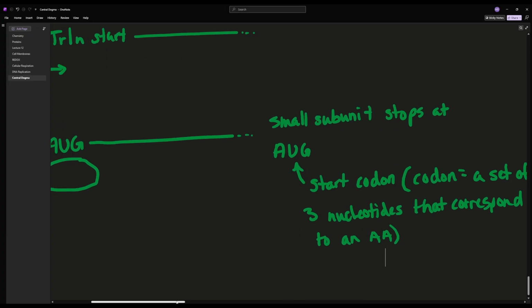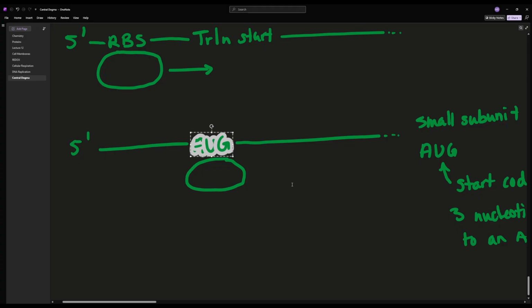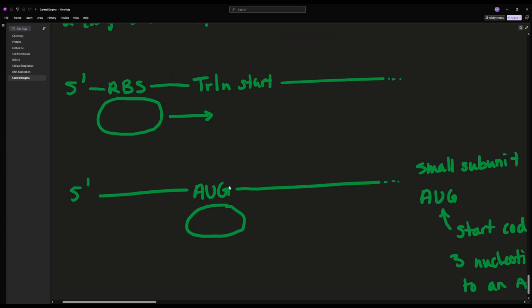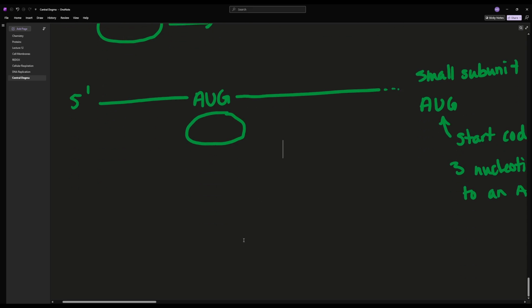Okay. So this start codon AUG is going to, in addition to serving as our start of translation, also encode the first amino acid in our chain, methionine. All subsequent AUGs don't serve as start codons, but instead serve as just a codon for methionine. You do need to memorize that AUG is the start codon.